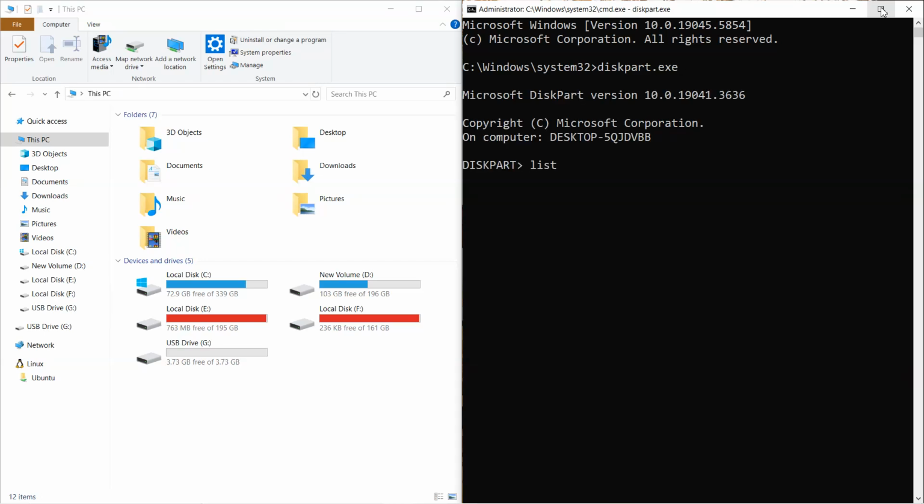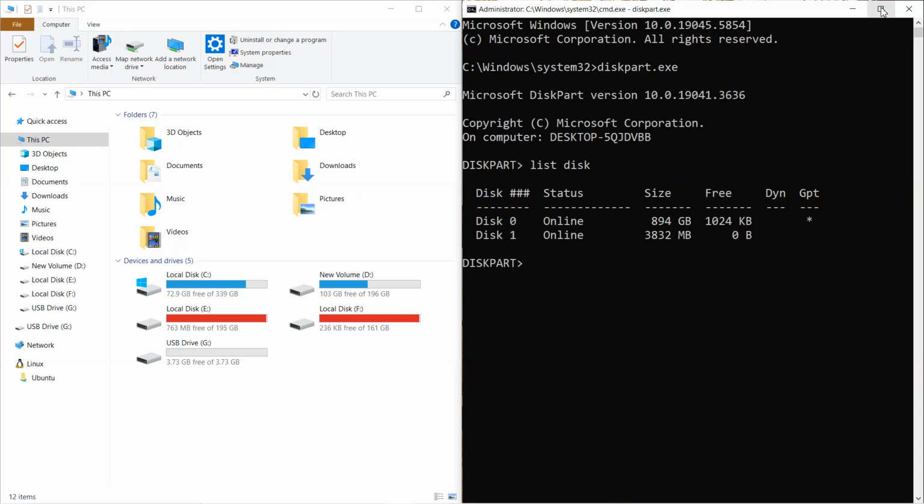Now we'll do list disk, then select disk 1. After that we will be shrinking it. For shrinking, we will create partition primary, and we will set the size to 100 MB, so size 100.